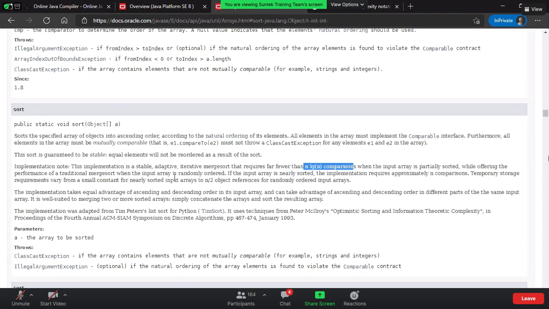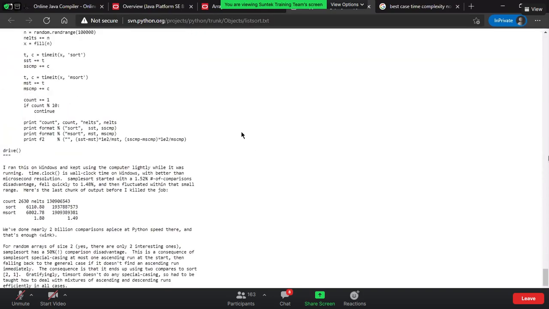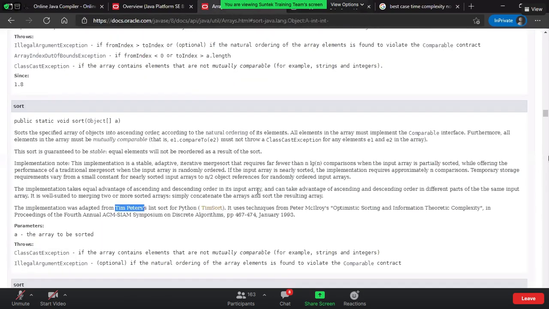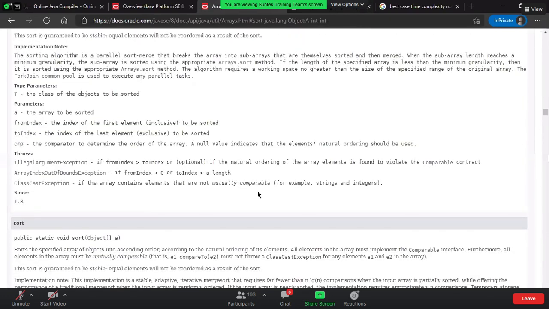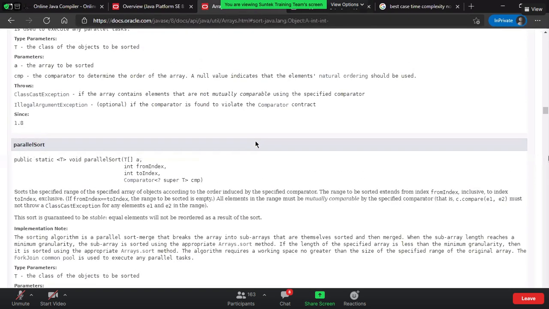Okay, so in a nutshell, if the array is of object types, we are doing merge sort. And what is this merge sort? This merge sort is the implementation by Tim Peters, so we also call it Tim sort. You can just go through this sorting algorithm, he gives you the entire sorting algorithm. So the main point to understand is, for arrays of objects, it will do merge sort, but for arrays of primitive types, it will do quicksort. Clear, guys? So how do I know? Because this is the official documentation of Java, so whatever is implemented will be mentioned here.